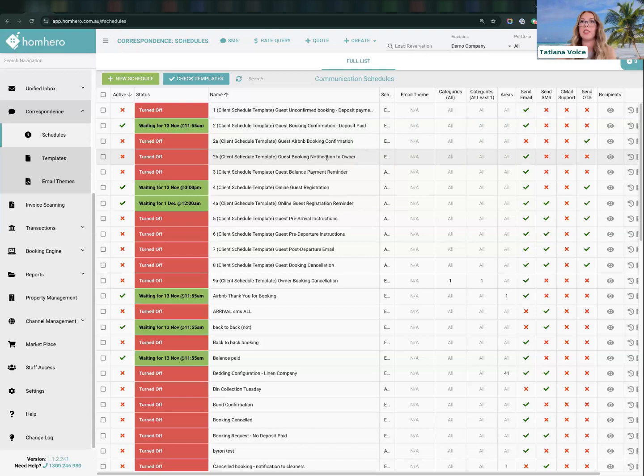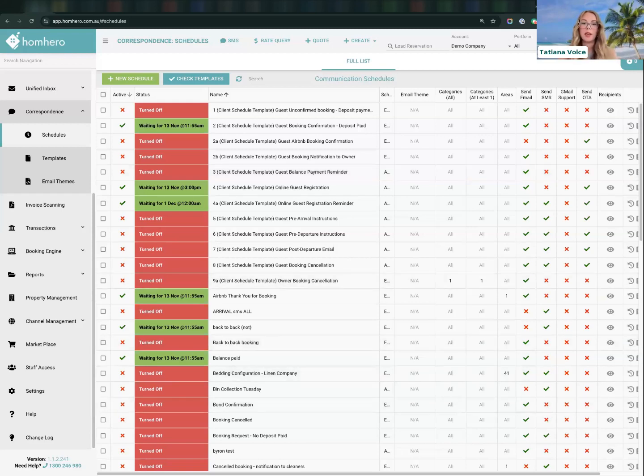we have a schedule set up instead, which is that notification. So those numbers at the front, or if you want to use letters or something else instead to group or organize all of your schedules, that can help a lot to have clarity on what is being sent out and in what order. If you've got a lot, it might be worth going through, figuring out what order they're being sent out in, and ordering them that way.